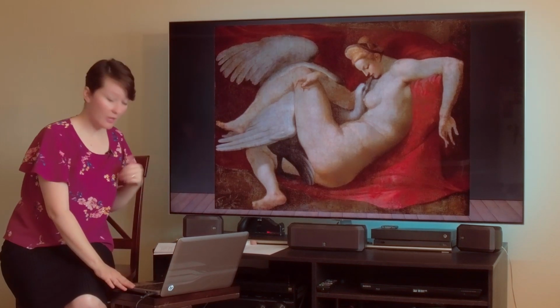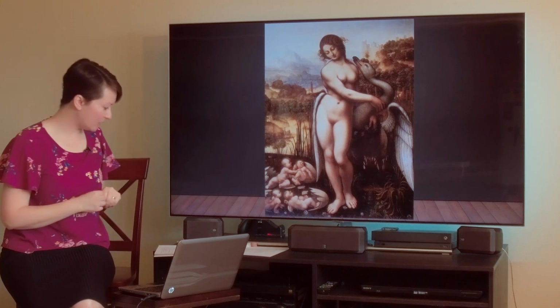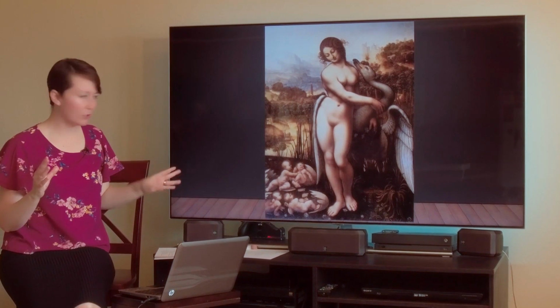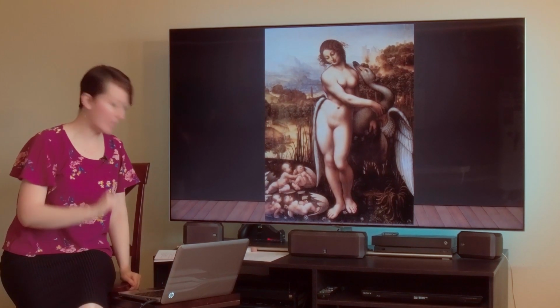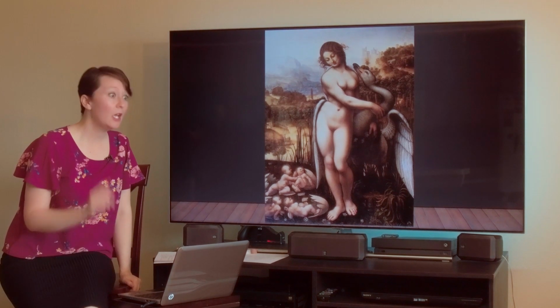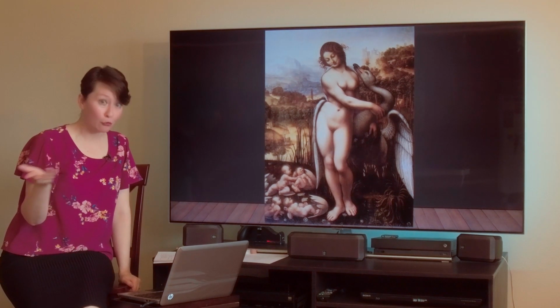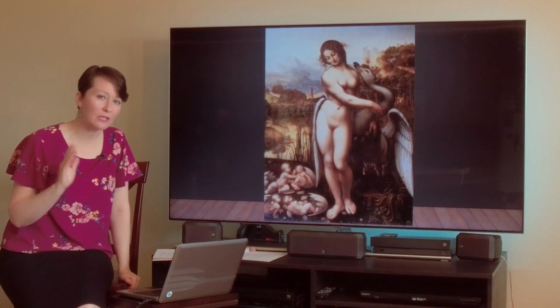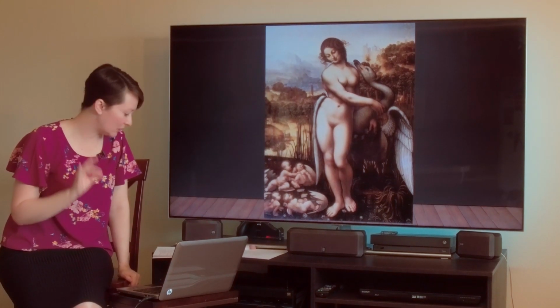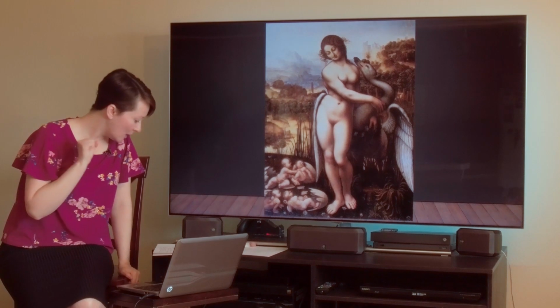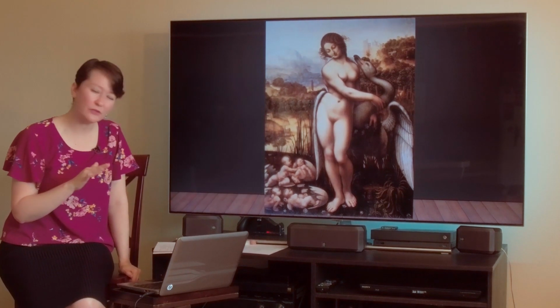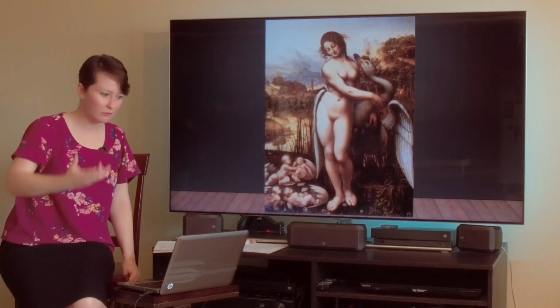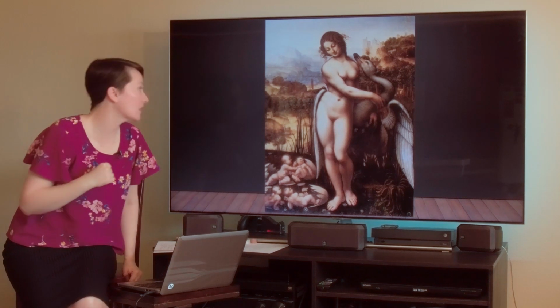Let's look at another depiction. Here we have this. If you're looking at this and you think, oh geez, that has all the characteristics of a Da Vinci, you would be half right. This is actually by one of Leonardo da Vinci's students, Cesare da Sesto. This was painted 1506, 1510, so still at the height of the Italian Renaissance, if you will.